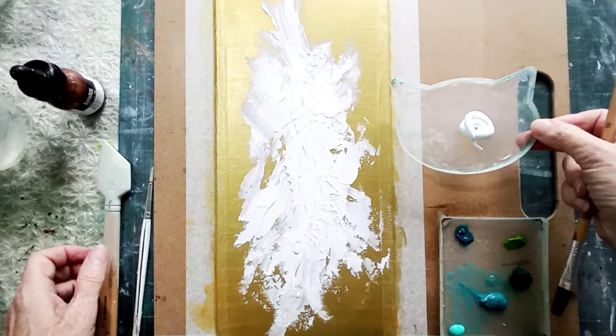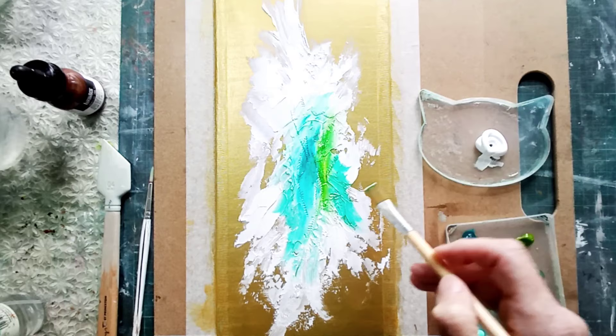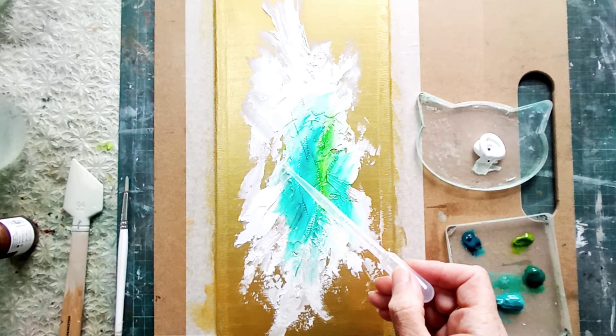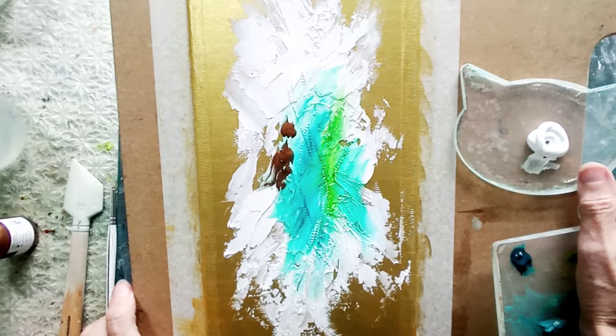The paste is now dry, so these are the tools I'm going to be using. I've got some titanium white paint and a variety of blues and turquoise. I'm going to start in the center and build out the colors as I go. The green is a beautiful color — it's a green gold by Golden — and it will change color slightly depending on what you put with it. I'm working in the middle and outwards. This is one of the beautiful metallic inks but it needs a little help to move, so I'm using a pipette with some clean water just to wet the surface first, and then as I put the ink in you can see it starts to spread a little bit easier.